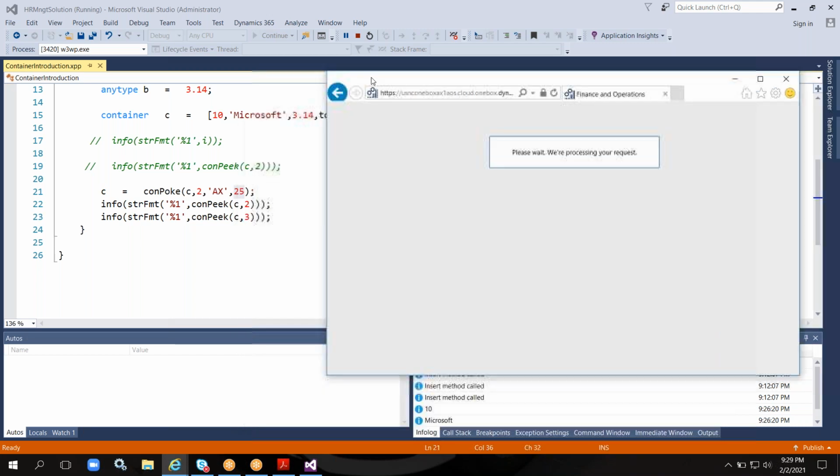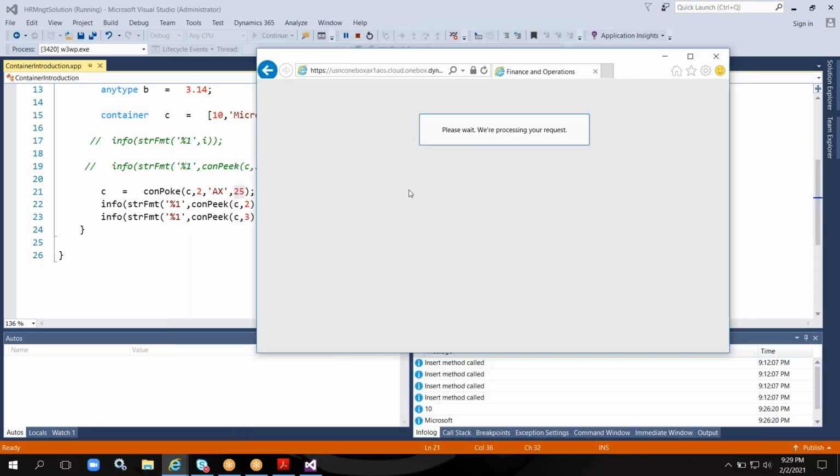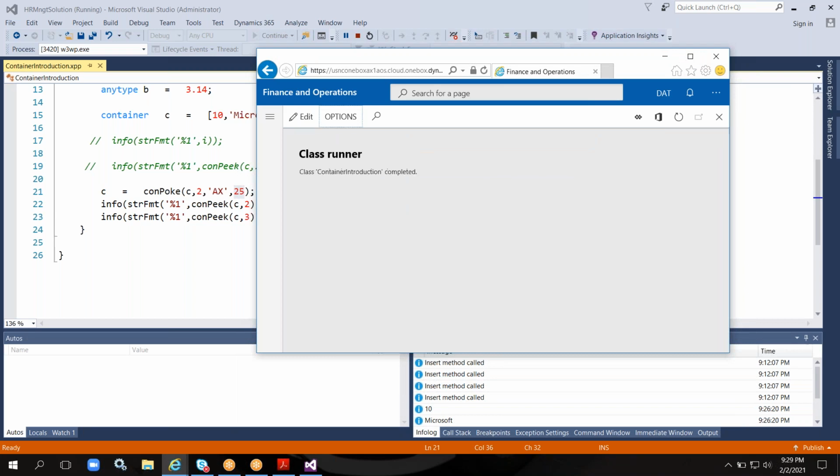So the output will be ax and 25. Check the output.